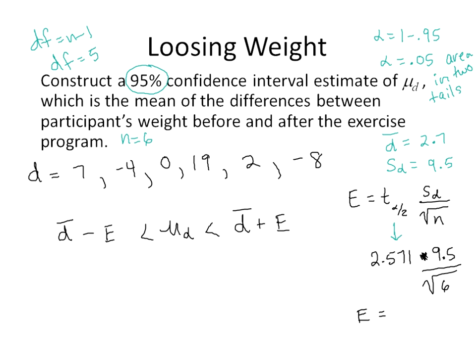Now, if you do that, remember you're working with a rounded t-value, or a rounded critical value t. So when you get your margin of error, it should be 9.97126, something like that. Okay, so that should be your margin of error. And again, you just take your critical value times the standard deviation and divide it by the square root of n.